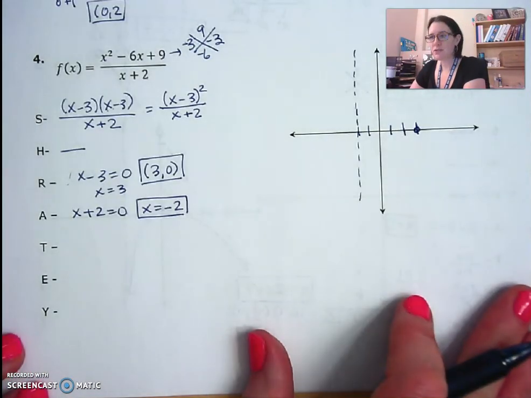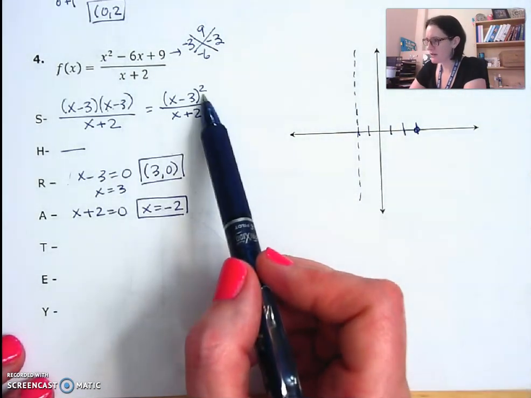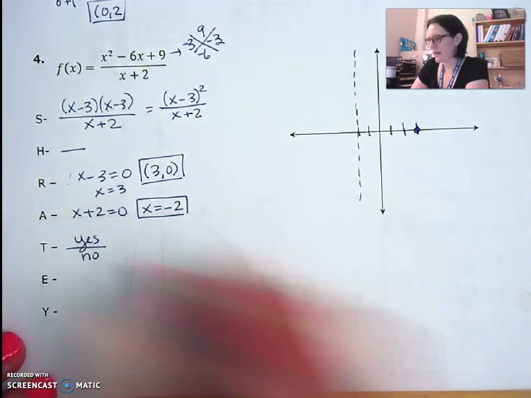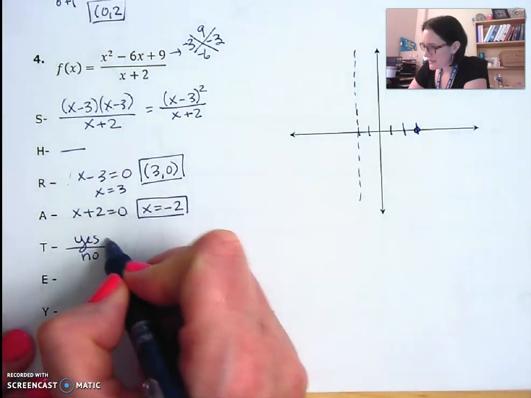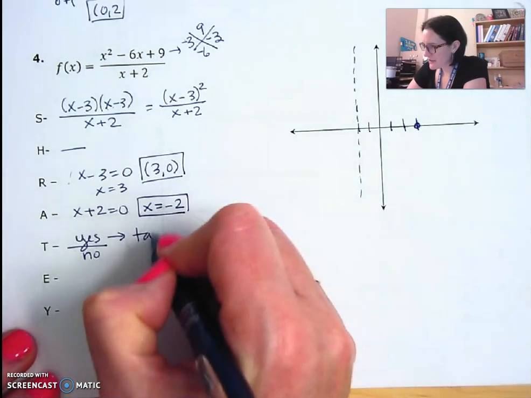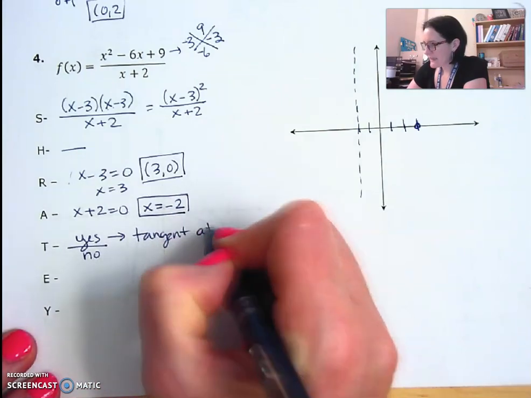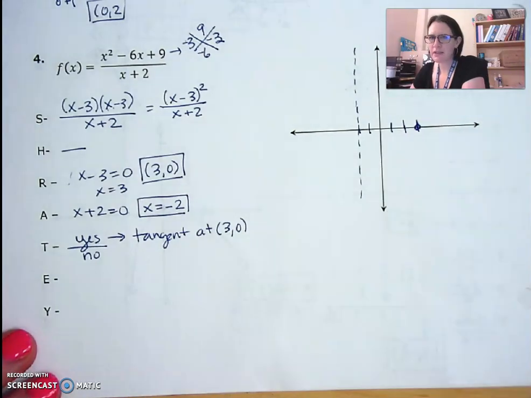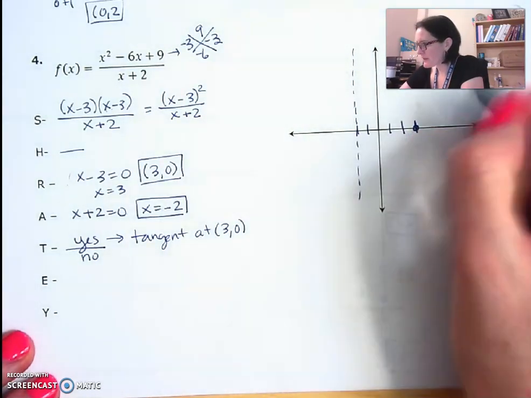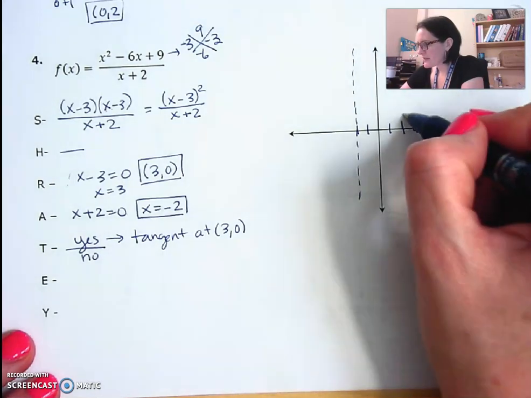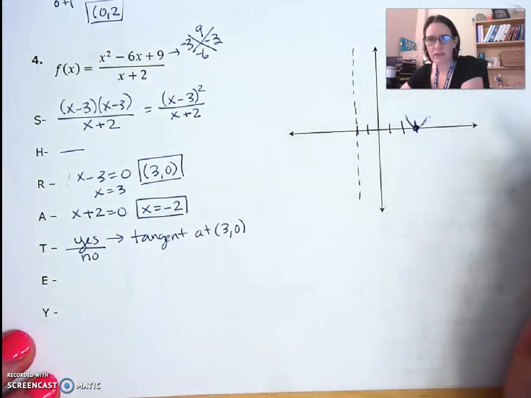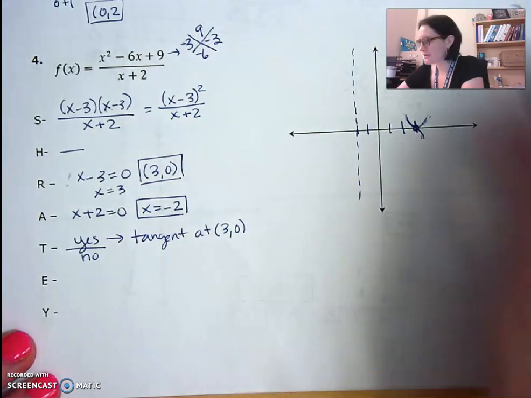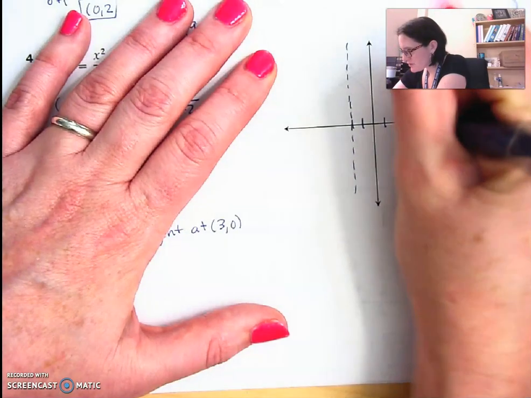Tangent over together, I do have a squared factor now in my numerator. So that's going to be yes, I have no squared factors in the denominator. And what that yes means for me is that the graph is tangent at that root at 3, 0. And I'm not going to do anything with that information just yet, but when I'm ready to graph, I know that tangent means the graph is going to bounce off this point. It's not going to cross through the point. Okay, so that's what tangent means.